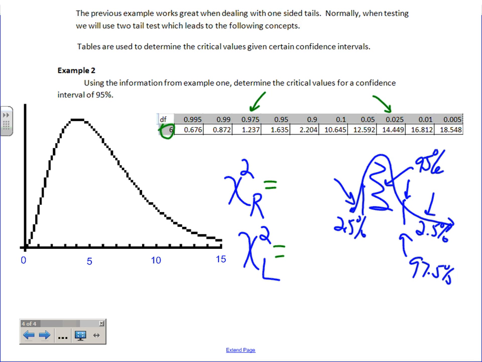No, you just write them down. So which one is further to the right? Well, that one is, isn't it? 14.449. Because you agree this is the one on the right, and this is the one on the left, right? But here's where this one's tricky. It's saying what percent is to the right of it. That's why this one's so weird.